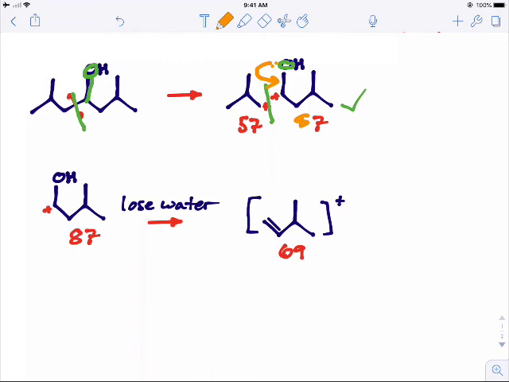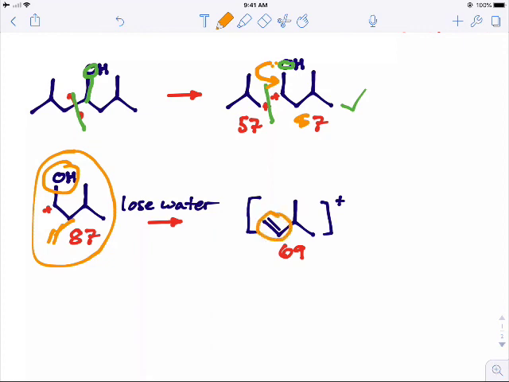The hard one, the tricky one that I threw in after the fact, was to explain 69. Explain how we can get a fragment at 69, which was a fairly significant peak on our spectrum. The way you can explain 69 is that it's loss of water from our 87. 69 is 87 minus 18. And our 87 fragment right here still has our oxygen on it. So if we lose water, we do some kind of dehydration. We take away one of the adjacent hydrogens right there, giving us a double bond right there.